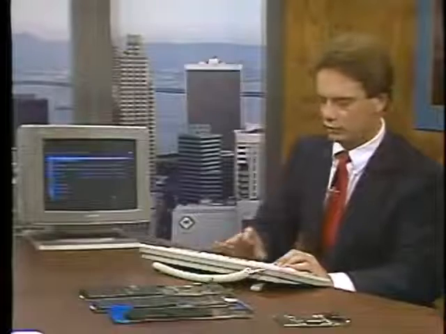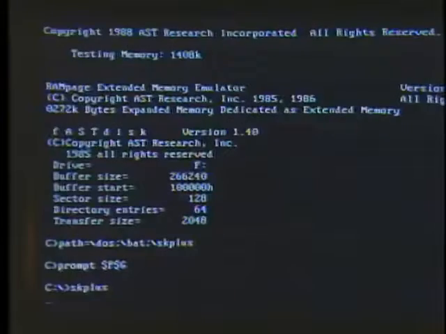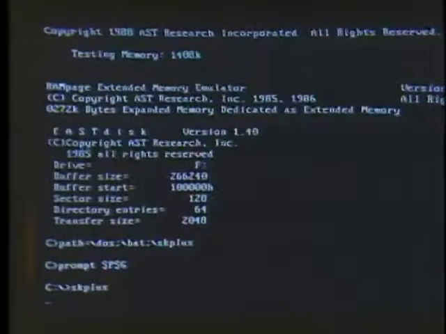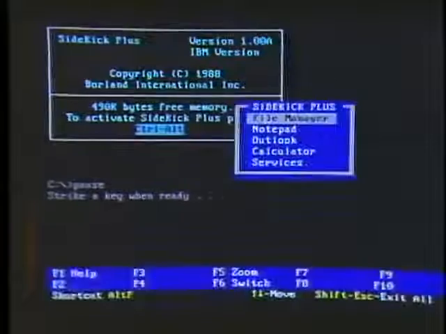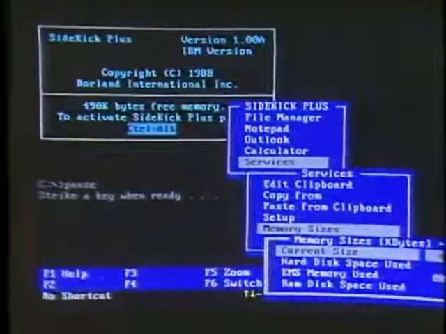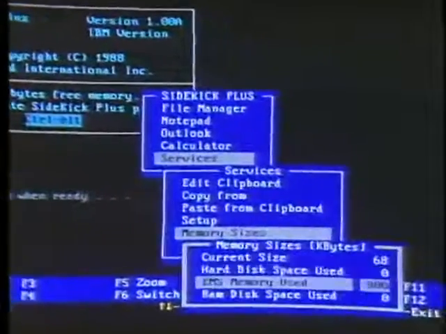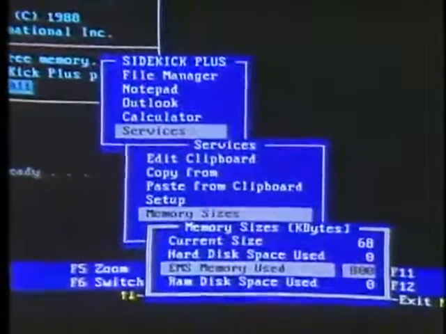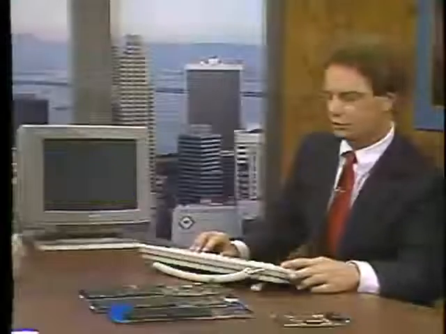and there's no expanded memory available. So what I'm going to do now is to reboot the machine, enable the expanded memory, and then show how you can, by using expanded memory, use all the same utilities that you were just using and still preserve your conventional memory for use by applications and programs. First thing that happens is the expanded memory manager will come up, initialize the memory, and now all that RAM disk is going out into expanded memory. Sidekick Plus, when you bring it up, will show that it's got 68K of conventional memory being used, but it's no longer using the hard disk as virtual memory. It's using 800K of expanded memory.